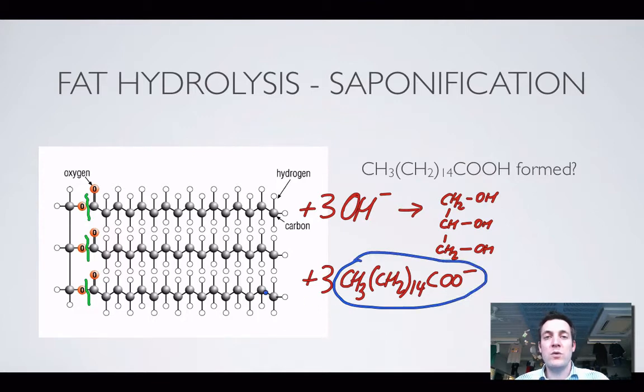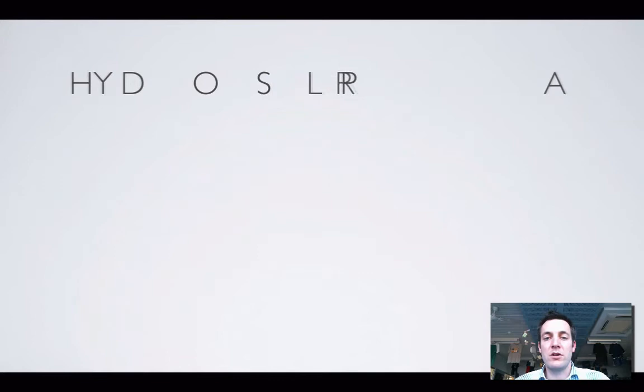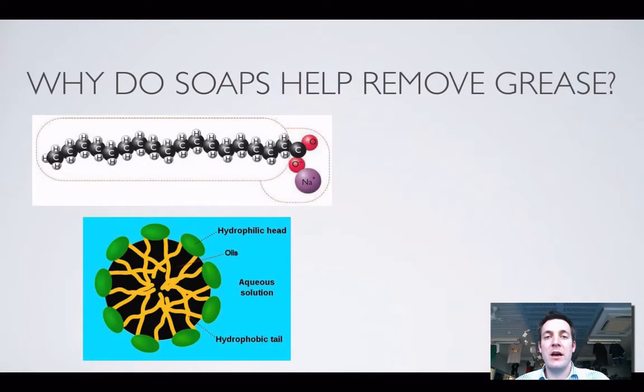Now why should it work as a soap? Well, let's have a look at the structure of it and how it might interact with water and with grease. Bear in mind, if I'm trying to wash some grease off something, it's normally on the surface. And grease doesn't like mixing with water, because this is very polar and this is non-polar. So we don't get any significant intermolecular interactions between these two things.